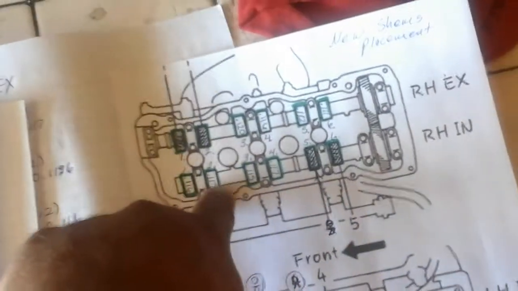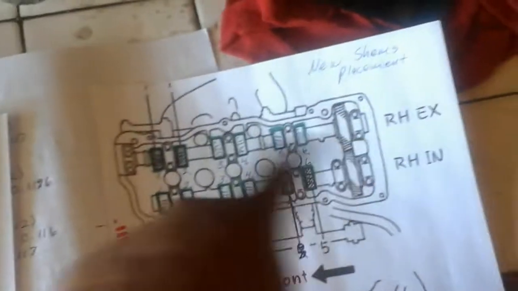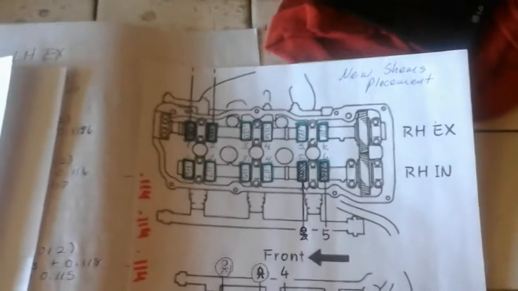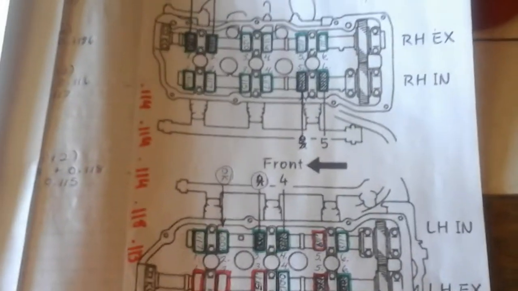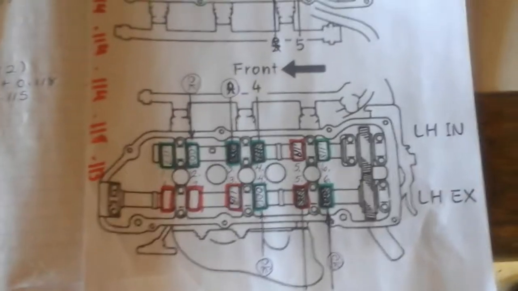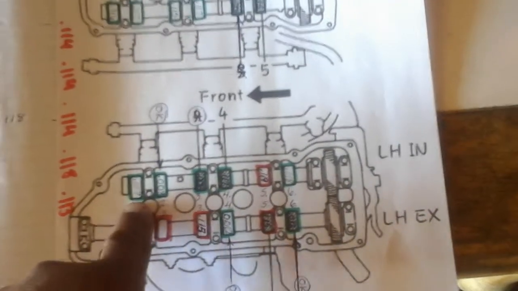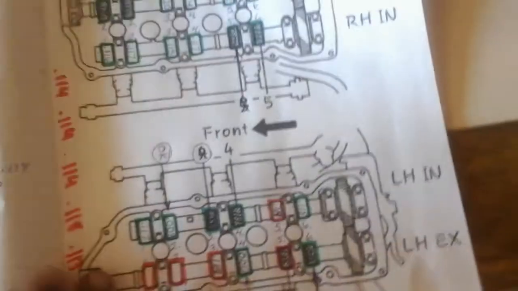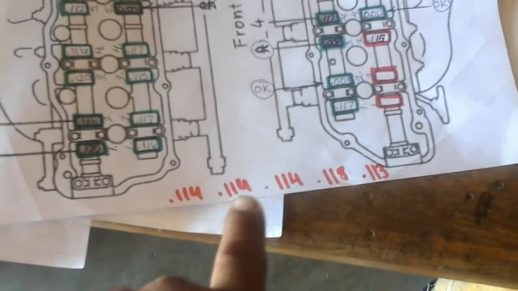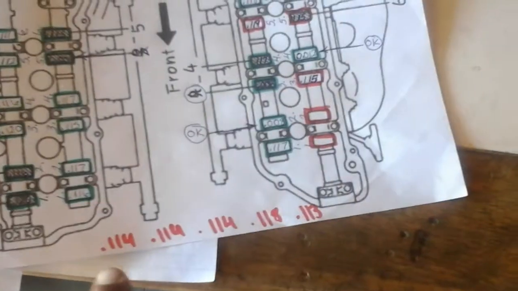So now I got these outlined in green saying that this whole head has the shims placed exactly where they need to be. These are the sizes I had left over from the old ones, and none of those matched where they had to go. So that's how I did it.